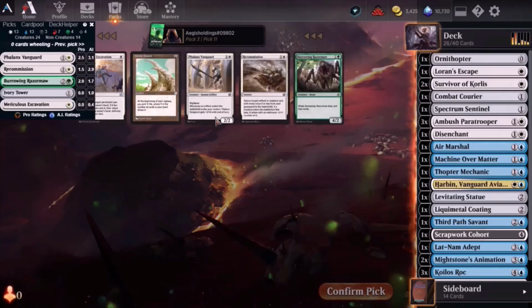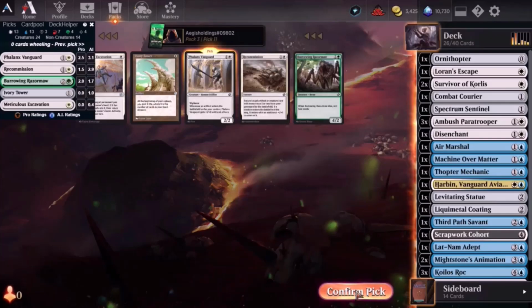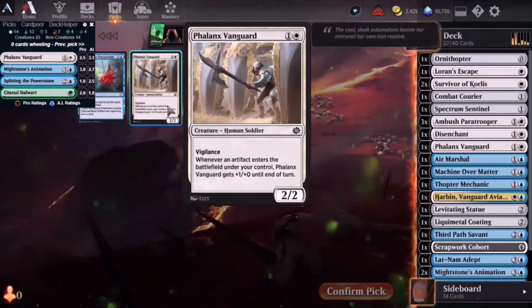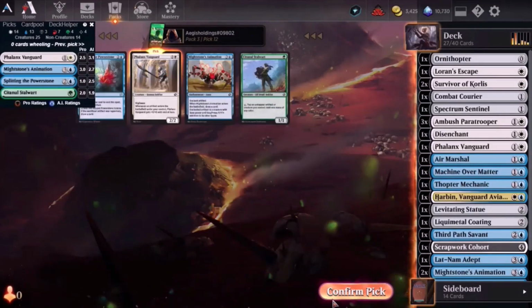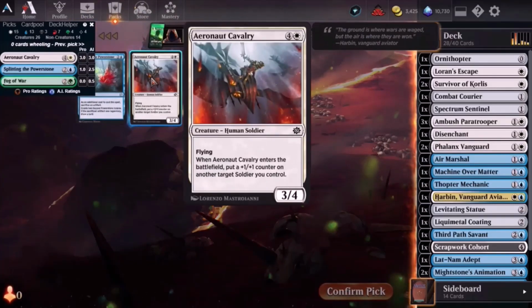And here, I think we take the Vanguard. Feels like Head and Shoulders the strongest card. And oh look, a Vanguard or an animation. This is actually kind of a tough choice, but I think we take the 2-drop here. I've already got 2 animations loaded up, so I think we go with that Vanguard. And this is definitely Cavalier.